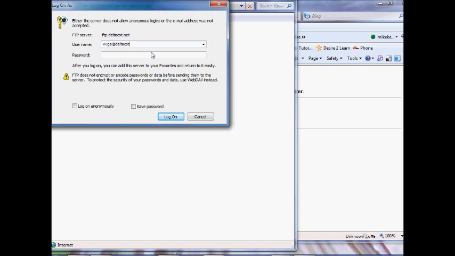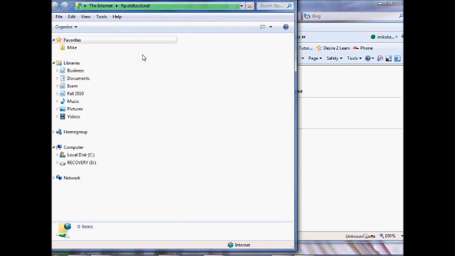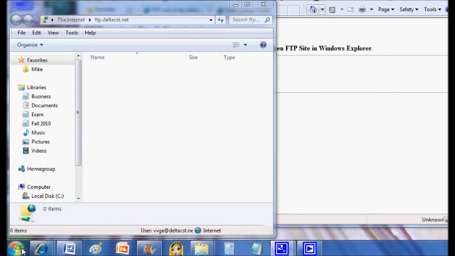When you finish, a window will pop up, and this is the window that shows all the files that are in your user space on the internet. So if this is the first time, it'll be blank. But in the future, all the files you've moved to make up your web page will be here. So keep this window on the screen.